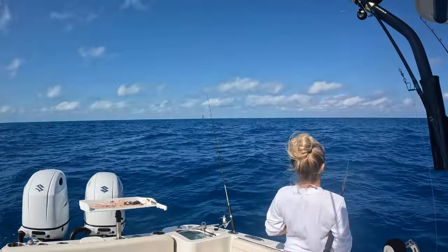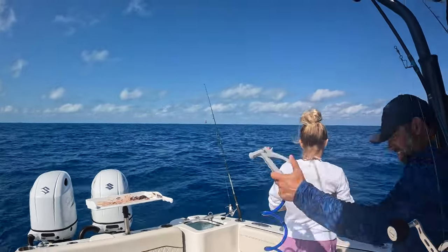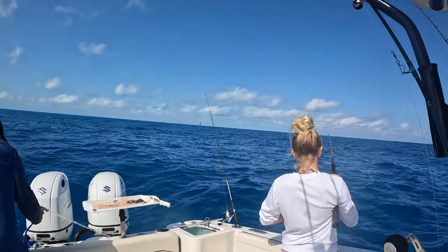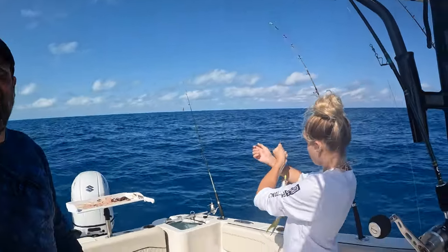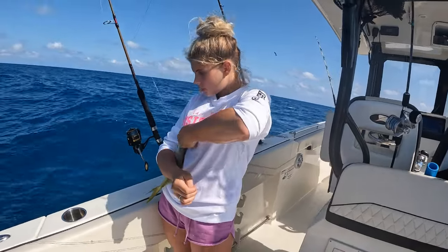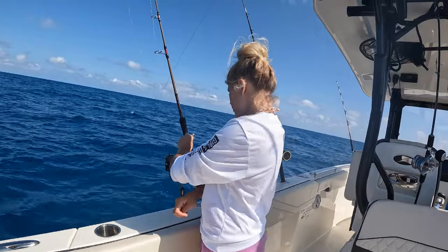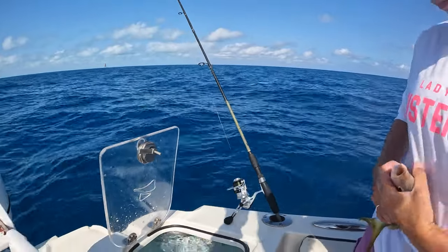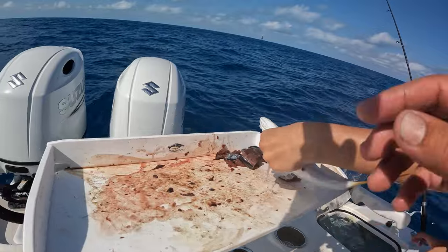Here's what's bigger. Got one? Nice. Only a 12 incher. Let's get it, Regs. Nice. Another yellowtail for the ceviche or tacos. It's 12 inches because I know the table's 12 inches, so lay it down there on the table. We want to check it.